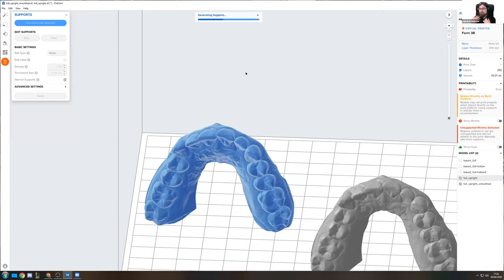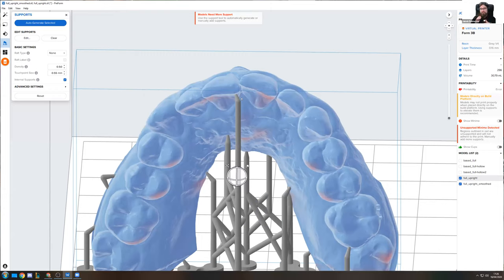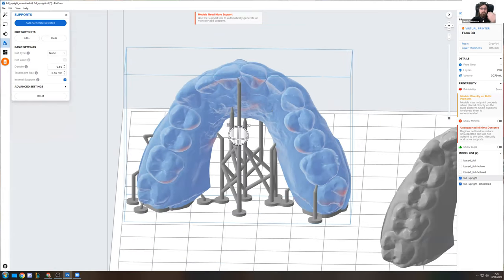One of the things that helps me personally while using the Preform software, I can see that a couple of you have questions and they seem to come from already using the software. We can see that there are some red shaded areas right here that would be taking off the support. One of the things that helped me quite a bit is stopping to think in up or down in terms of Preform, because if you look at it like this, as this is basically upside down, this can get confusing quite fast. So the way I'm thinking about Preform when looking at these models, and that also helps me with these red shaded areas, is not thinking of up or down, but what prints first and what prints last.